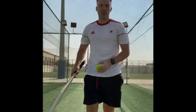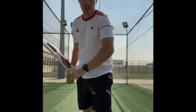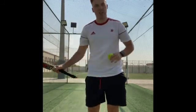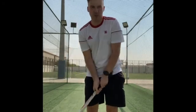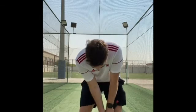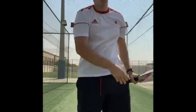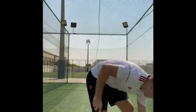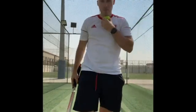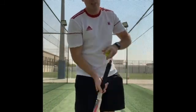So last week we looked at playing our single-handed drive with our top hand, and we looked at playing our single-handed shot with our bottom hand with our drive, before putting both those together to come through and have both hands on the bat, top hand and bottom hand, and then playing our straight drives. Okay, we finished last week with feeding the ball to ourselves. We fed it underneath our chin and then used what we'd learned to play our straight bat drive. So first thing I want to do is just to have a go at this again.